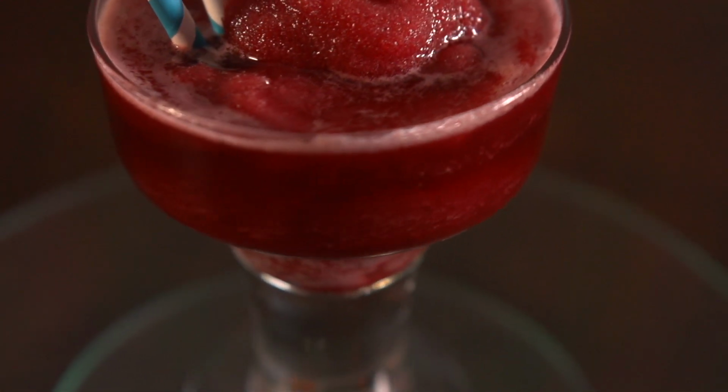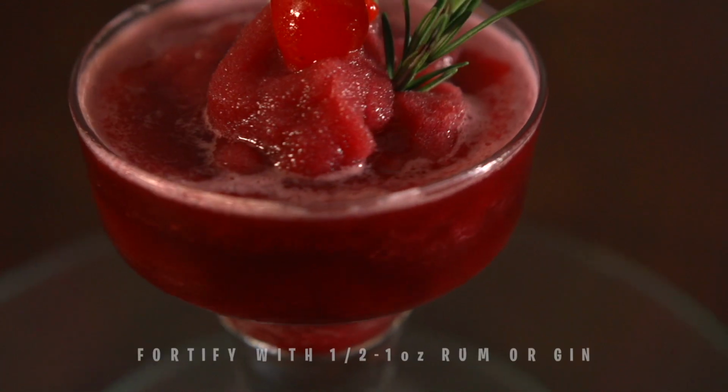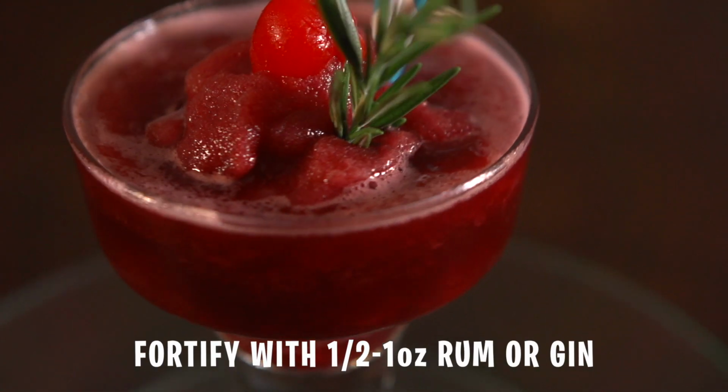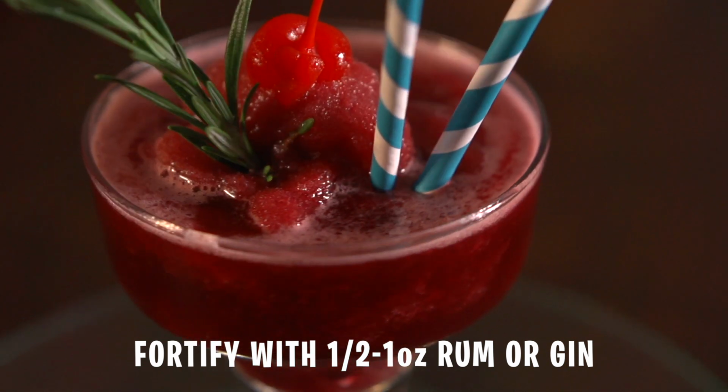While you're blending up your berry ice cubes and your red Mascato wine, you could fortify your cocktail with maybe some rum or gin. Maybe a half an ounce to an ounce. That would fortify it, wouldn't it? Wow, that is so cold, so delightfully refreshing and sweet on such a hot, hot day. You gotta make one of these things. This triple berry slush, it really is good. Make a whole pitcher full. I'm liking it.